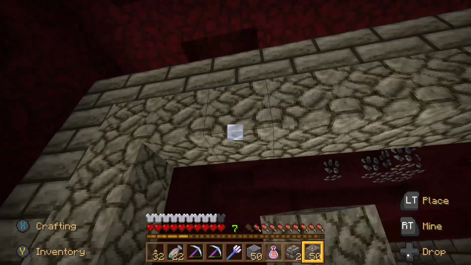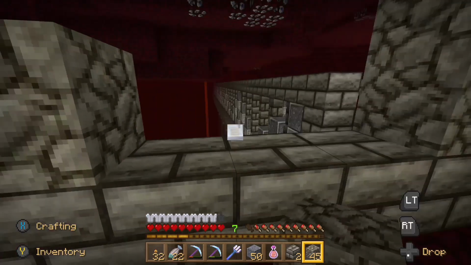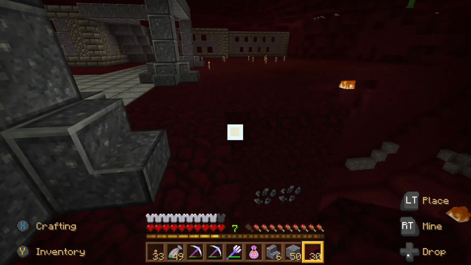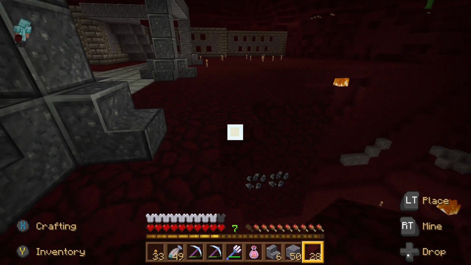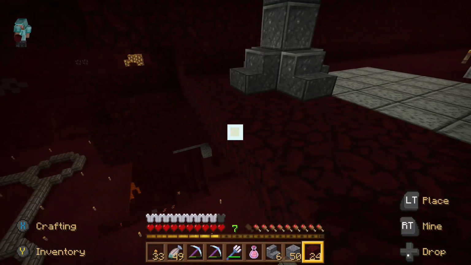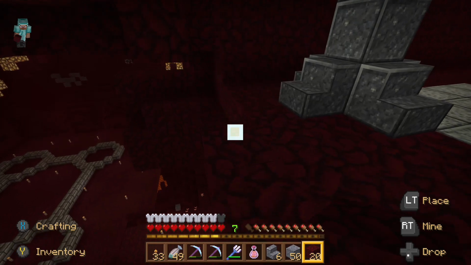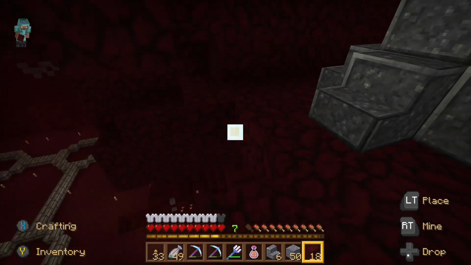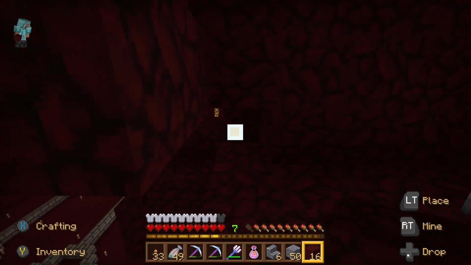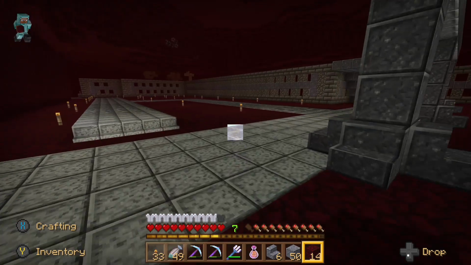That's why I go around with a trident, not a sword or a bow, because although you can put infinity on a bow and it basically will never run out of arrows, you can't put mending on a bow. But you can put mending and loyalty on a trident. Loyalty brings it back to you, and mending heals it, so you basically have something that you can constantly use to defend yourself that never breaks.